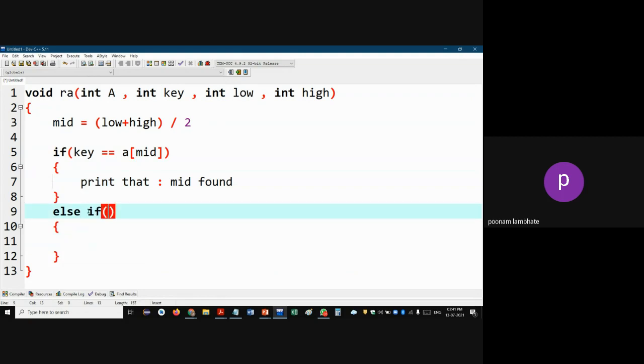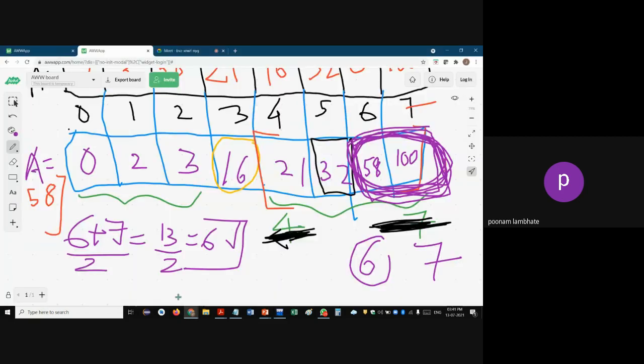If the key is lesser than the element at mid, then the key will be found to the left of mid. If the key is lesser than 16, we search within the left half of 16. If the element is greater than the middle, we have to find it in the right half.